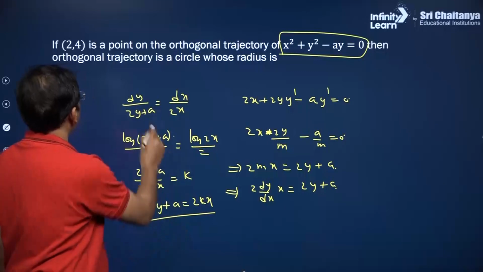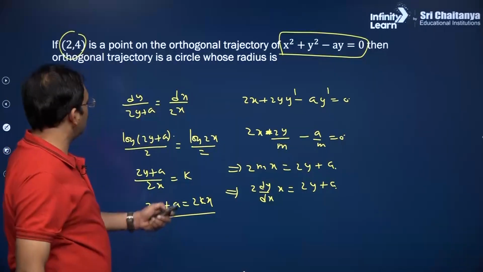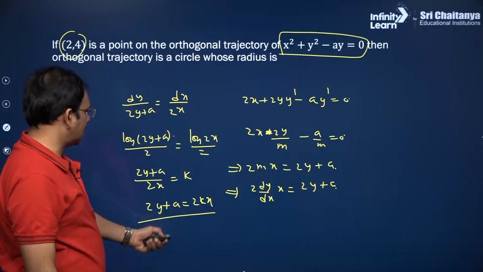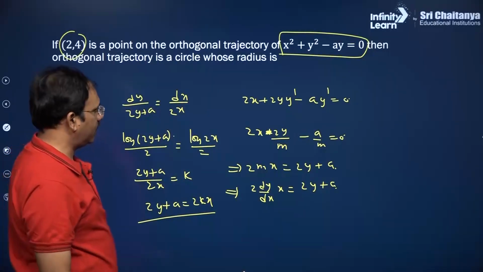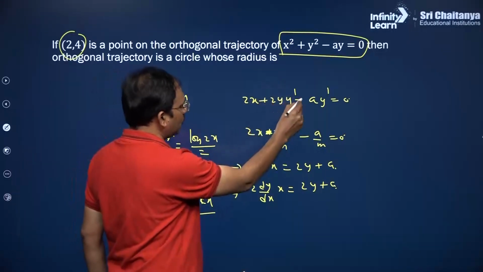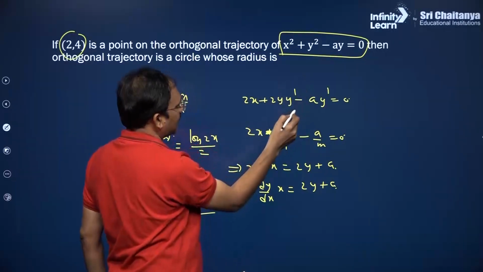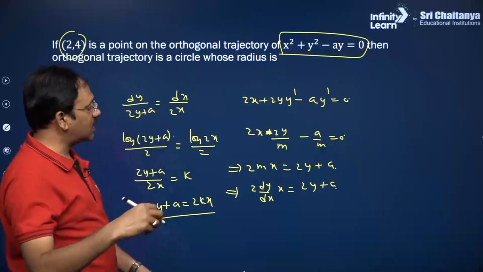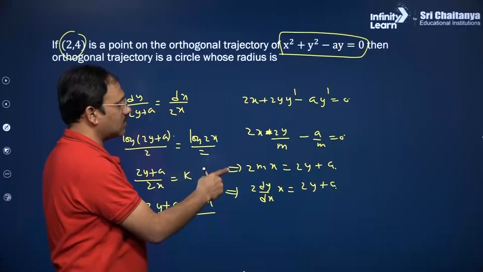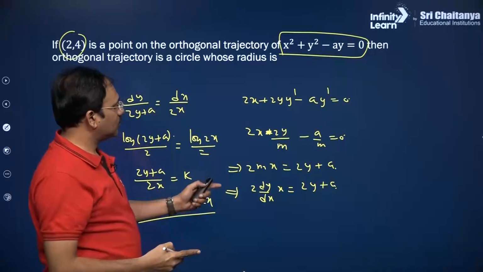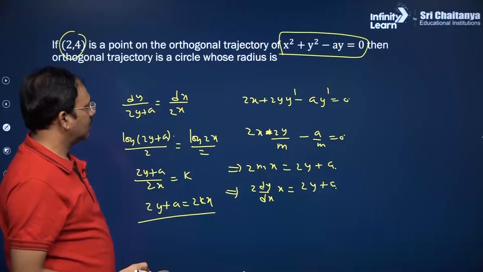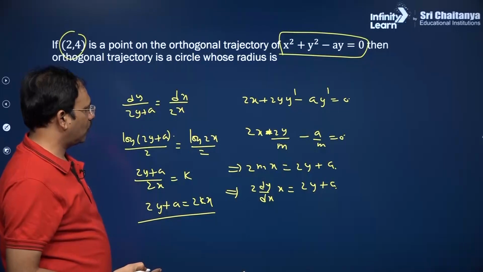This also passes through the point 2, 4, and you want its radius. So the radius of the circle you can find, my dear friends. You just do the integration carefully, you will get the answer. What you need to do is, wherever dy by dx is there, you have to put minus 1 by dy by dx. This gives the differential equation of the family of curves which cut them orthogonally. So orthogonal trajectories, right.